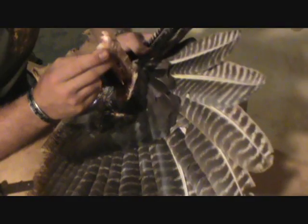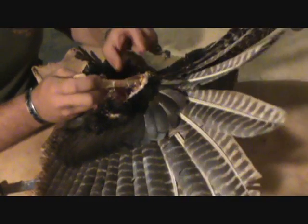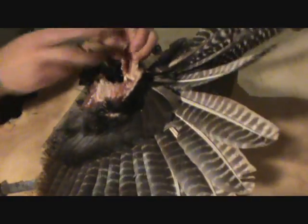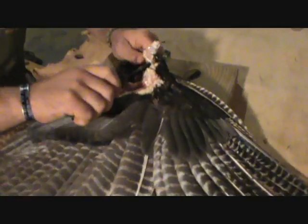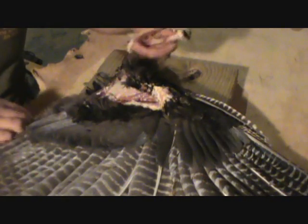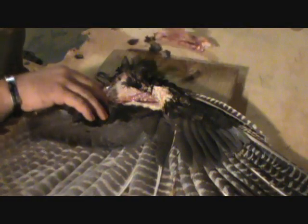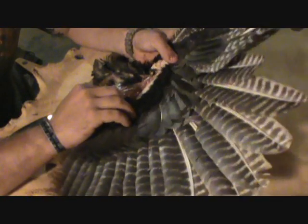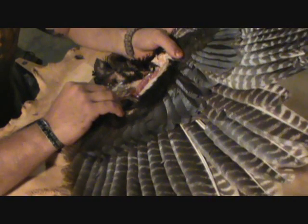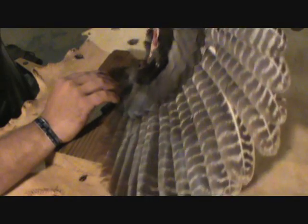Alright, I got the middle part of this wing free. Now we have to find the joint just like we did with the bigger bone, and we gotta cut it loose the same way. Alright, now we got this middle part out. This is as far as I need to go when making a wing bone turkey call. I got some more work to do to make it taxidermy ready, but I'm going to set this wing off to the side for now.